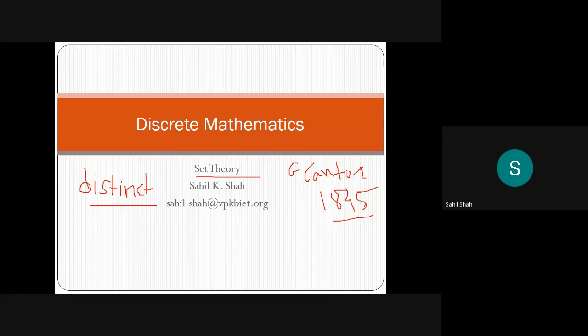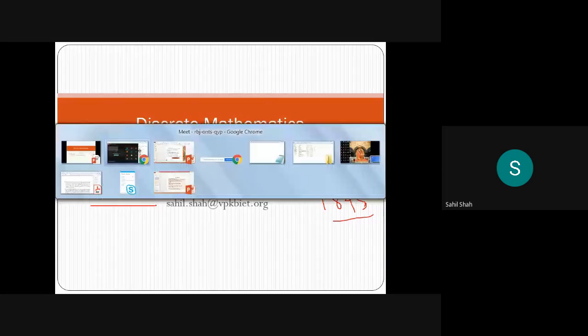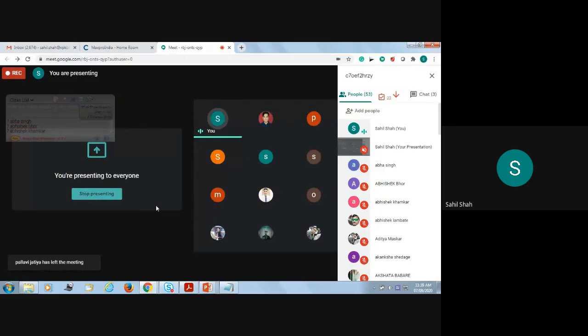So what is a set? A collection of unique, distinct objects. An object can be anything. It could be a notebook, chalk, pen, pencil, mobile phone, computer, persons, human beings, plants, stars in the galaxy, and so on and so forth. So if we are representing them as a group, as a collection, that will form a set. Am I clear? Clear with this definition? Is it fine?